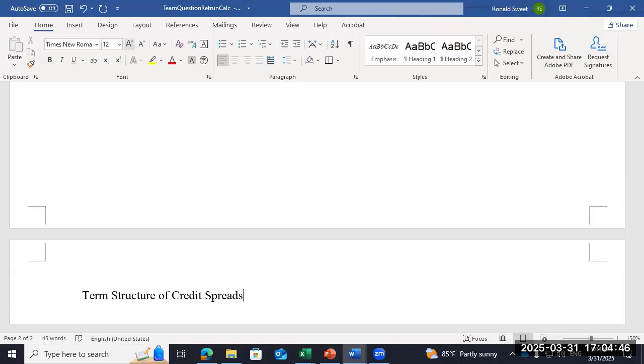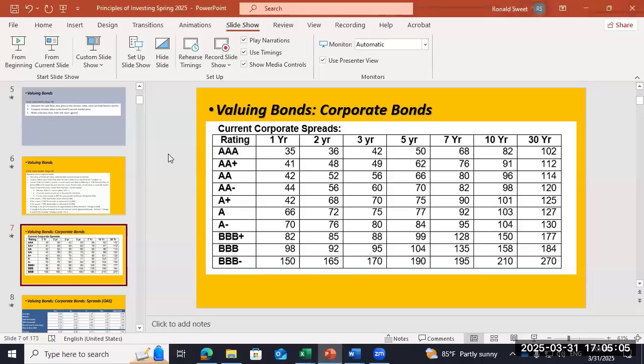And we know with interest rates, sometimes longer term rates can be lower than shorter term rates, especially if we're expecting a recession. The term structure of credit spreads is almost always upward sloping. 10-year bonds always have higher spreads than 5-year bonds, right? So that's always going to be upward sloping. So if I give you a 15-year bond issued 10 years ago, you're going to look in the 5-year category. If it was double A when it was rated, but now it's triple B, you're going to look at the triple B. So you're looking for the spread for the years that are left in the current credit rating.